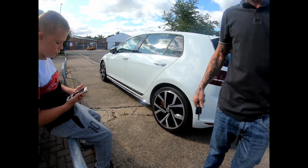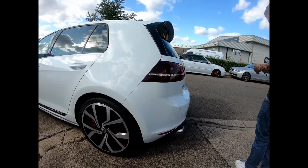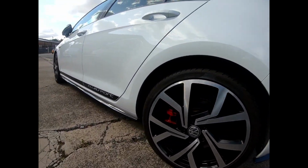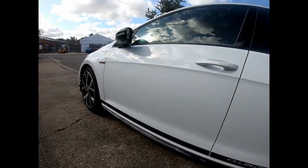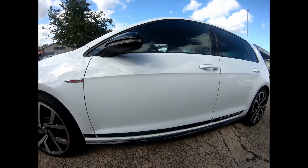Yeah, that's the stage 2, yeah. Should have gone with that initially because it would have been cheaper from day dot, do you know what I mean? It's crazy. See, that's the difference with my one. Mine doesn't have the side skirts.